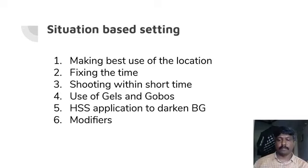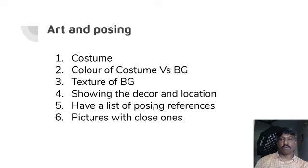So time is about 11:30. I think I had a little rush. So again, the costume is important. Look into texture, have a list of posing references.